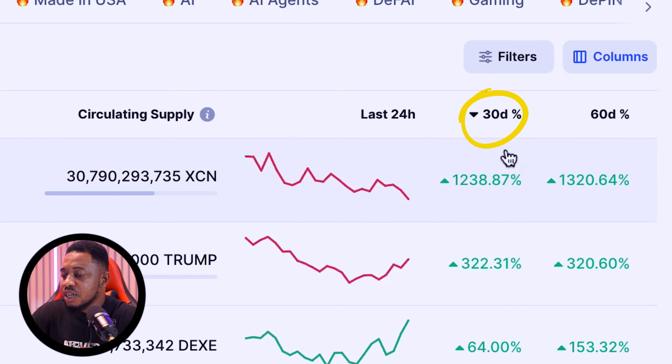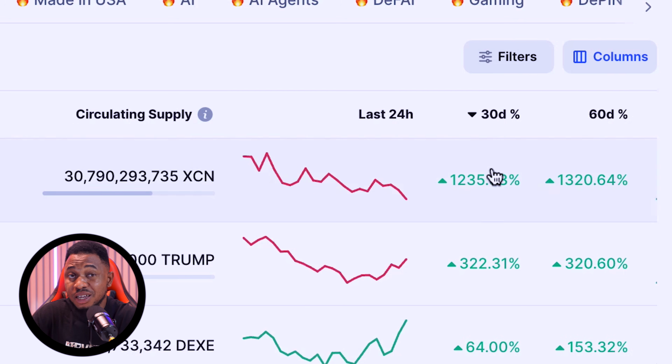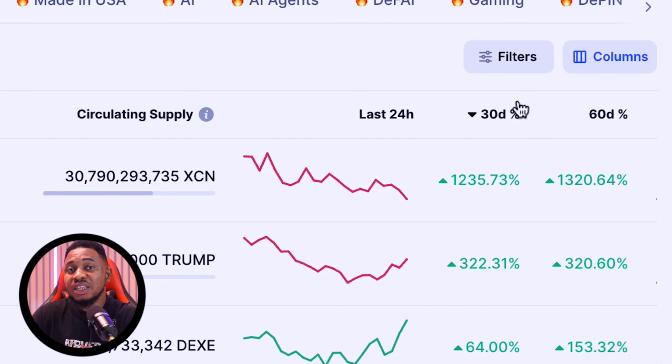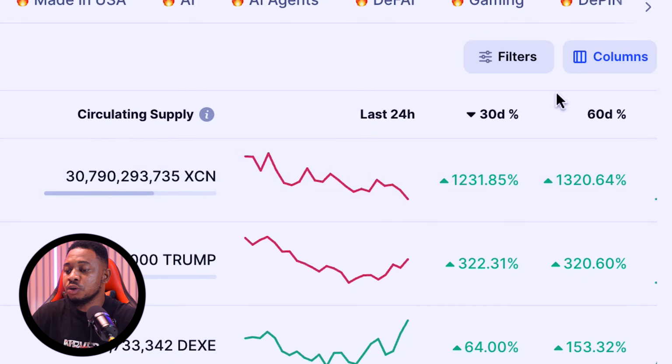Now, if I invested in this coin using the spot market, I would have made $2,400 in the past 30 days. Now, if I was actually using the futures market to trade this and I used only a 5x leverage, I would have made over $10,000 by investing in this coin in the past 30 days just by trading it on the futures market. But the problem is, a lot of persons actually lose money trading the futures market, and that is why I decided to make this video to show you a simplified step-by-step method you can use to become profitable trading the futures market.